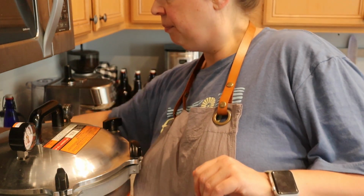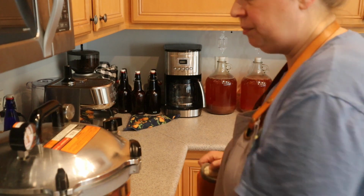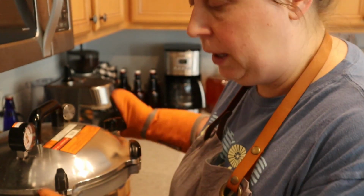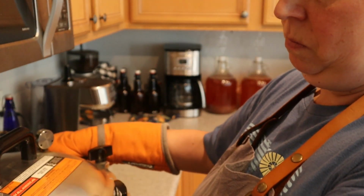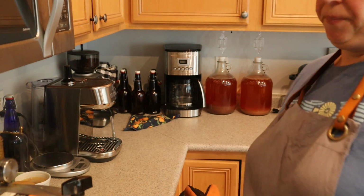Time's up. I'm gonna turn off the burner. And all I'm gonna do is move my canner very carefully to another burner that's not on. It's gonna jiggle for a little bit, but it's probably stopped now.